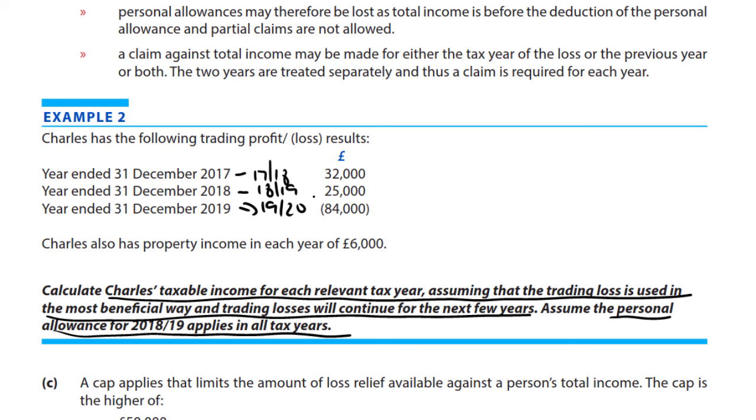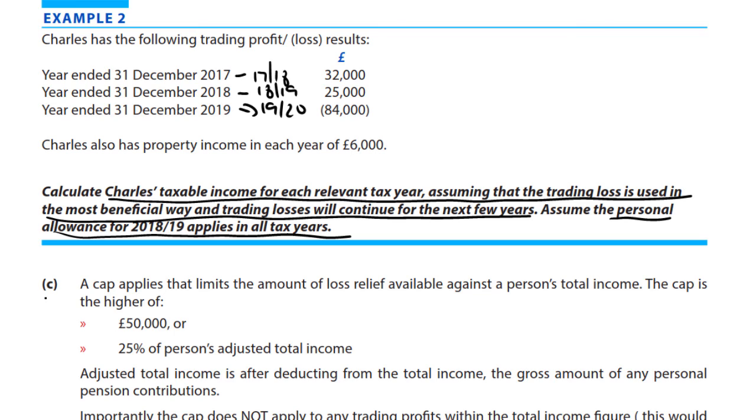So work, please, through those 2 exercises. Ensure you thoroughly review the answers to them. And next time, we'll continue with just this current and preceding year claim and what we mentioned earlier, and what you'll see here creeping in terms of note C, a cap that may apply. Once that is done, we then move to the rather more, as I'll call them, specialist loss reliefs. But what they are, well, that awaits us again in our next lecture, indeed next lectures together, so far as this chapter is concerned.